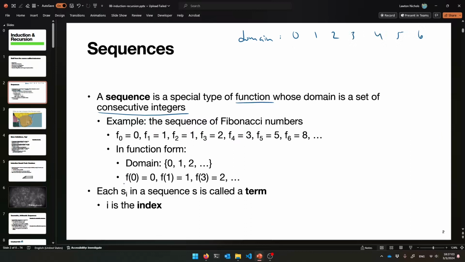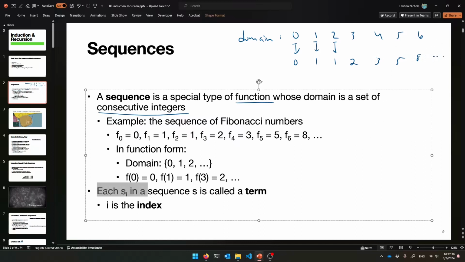And then you can give your function 0. That's asking for the 0th element of the sequence, and this maps to 0. This maps to 1. F of 2 is 1, right? So this is going to map to 1 as well. And then 3 will map to 2, 4 will map to 3, 5 will map to 5, and 6 will map to 5 plus 3, or 8, okay? And then that, of course, goes on until the end of time. So that's what it means to be a sequence.